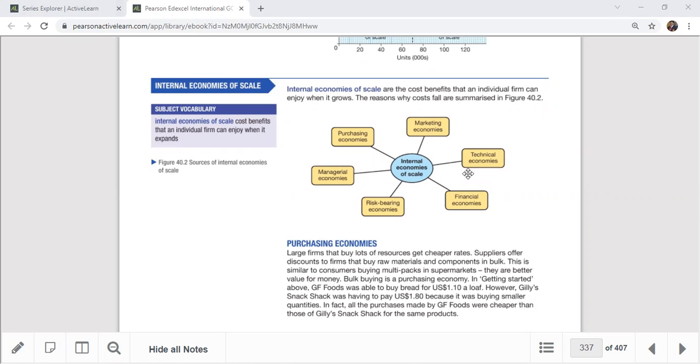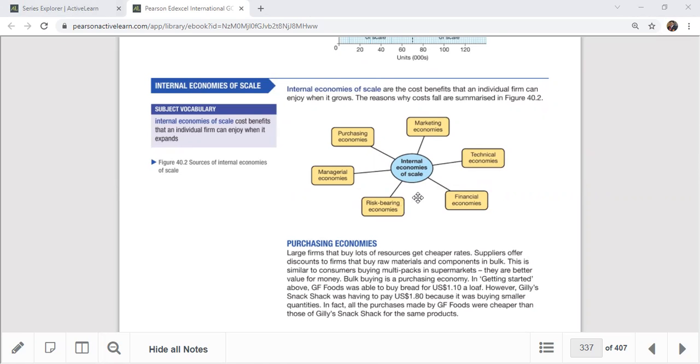Financial economies: a large business has more options and opportunities to get financial access, like investors, bank loans, overdrafts, and so on. Right, share capital and all. So as a result, compared to a small business, a large business can expand more, and they get more financial access. Therefore, they have financial superiority. Especially for bank loans, sometimes they can get a low rate, because the banks are also willing to give more loans at low interest rates.